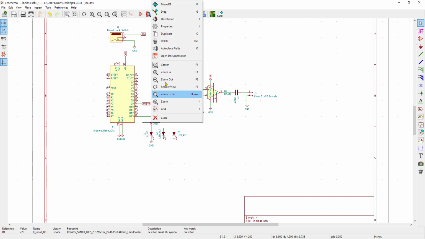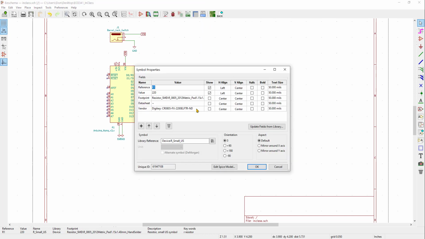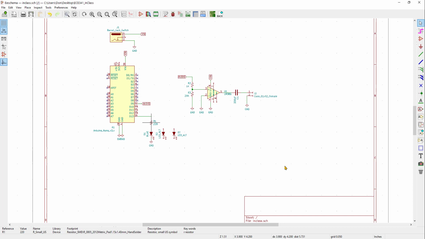And if I dig even deeper, so a right click reveals this menu, and I can adjust properties, okay? And I can edit properties. So in this view, I've already assigned a footprint. A footprint is the shape that is actually laid down on the circuit board. I've also already picked a very specific part to be purchased to fill this need. And so if I copy this one, all of this information is copied, okay, rather than having to manually enter it again.